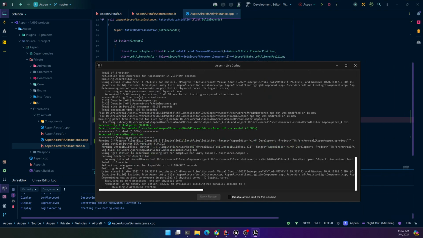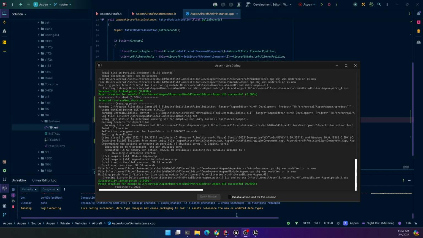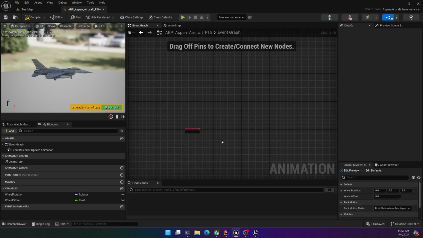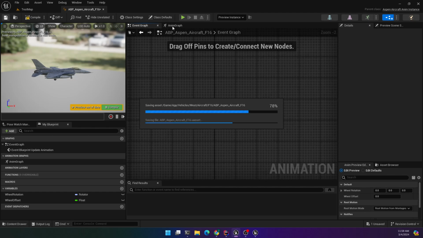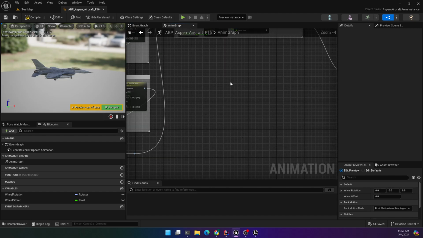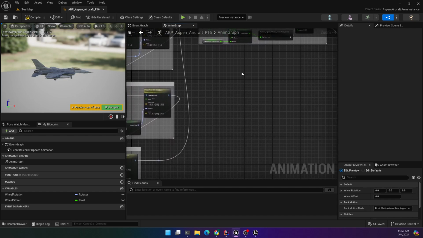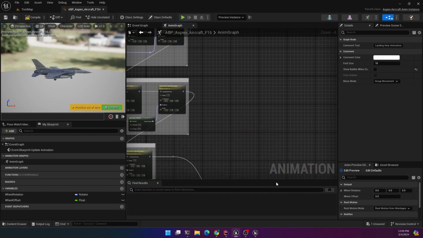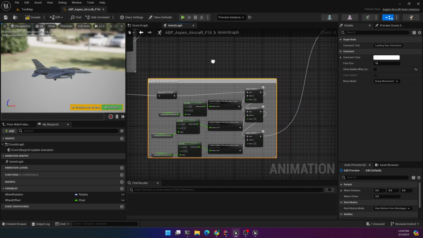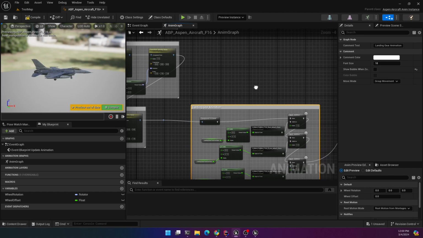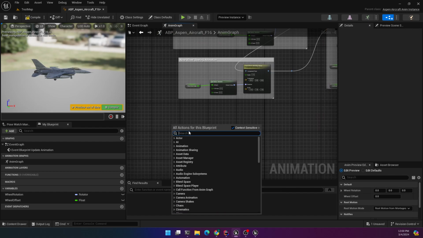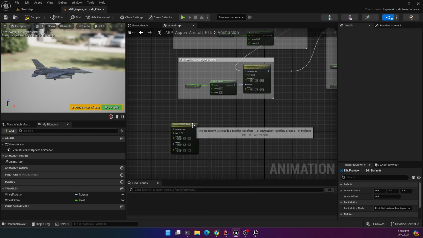So I'm going to compile that and wait for it to finish. Okay, now that that's done, I'll come into the animation graph and add a modify bone node.